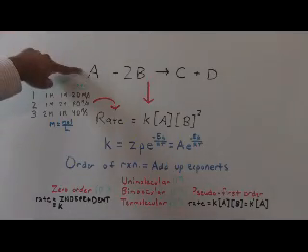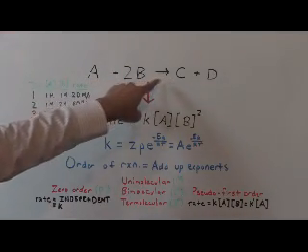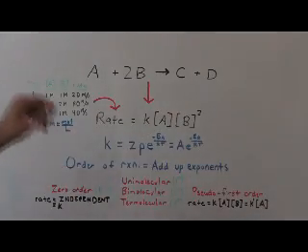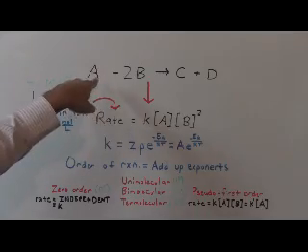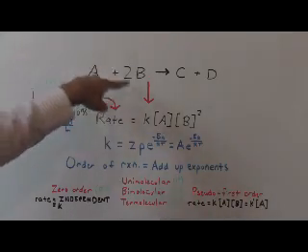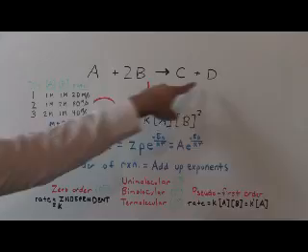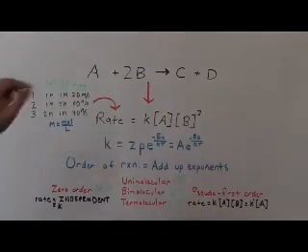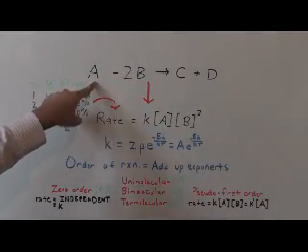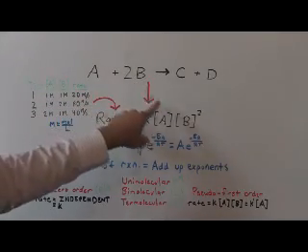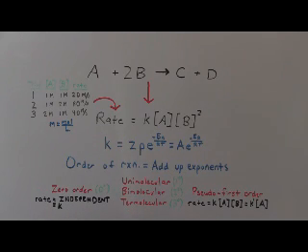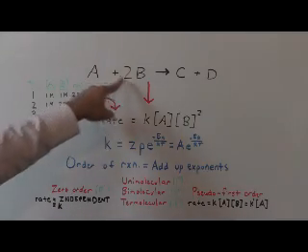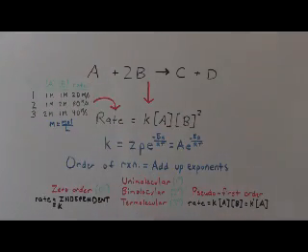Now if they give us an equation, and it's one-sided, meaning there's an arrow pointing in one direction, we can easily determine the rate law as the concentration of the reactants to the power of their coefficient. So if we're given this chemical reaction, we can immediately write the rate law as the concentration of A times the concentration of B, but because there's a coefficient of 2 next to the B, we have to square that in the rate law. And that's a simple rate law.